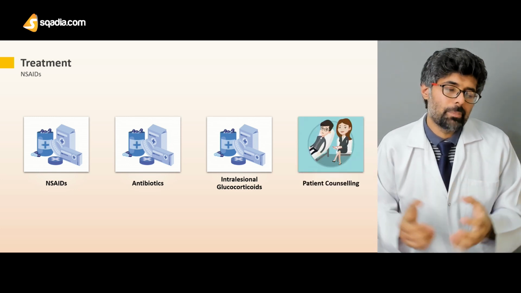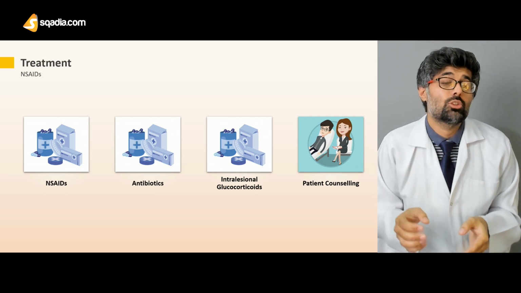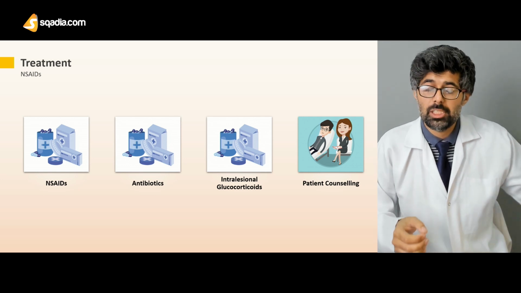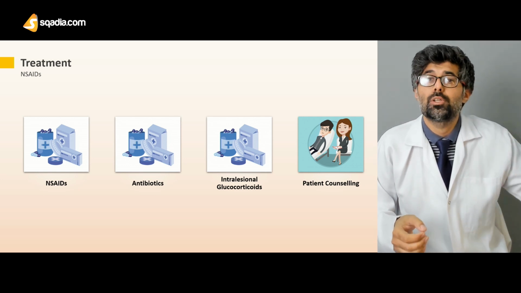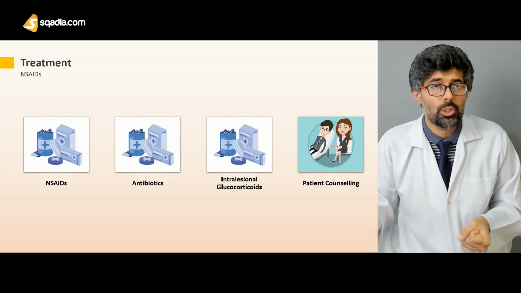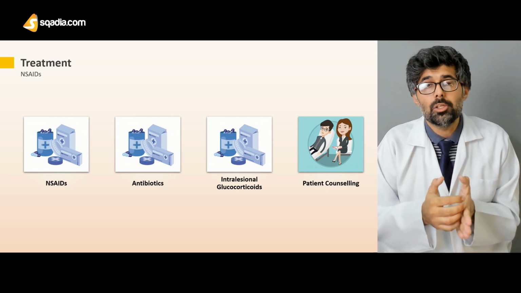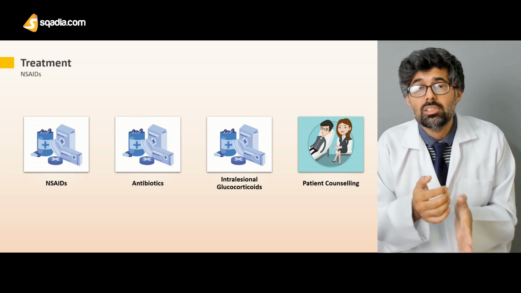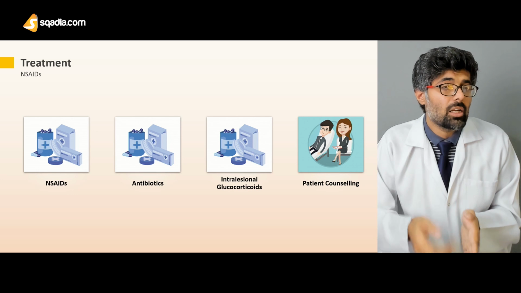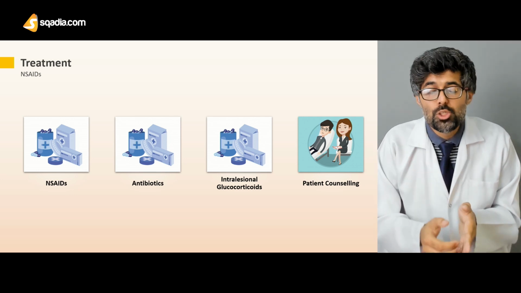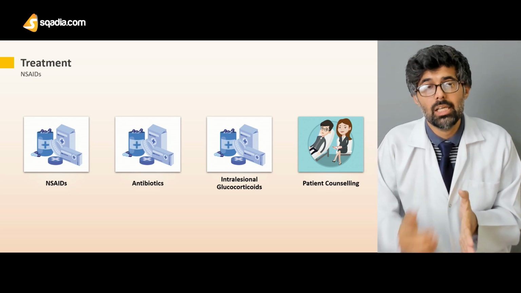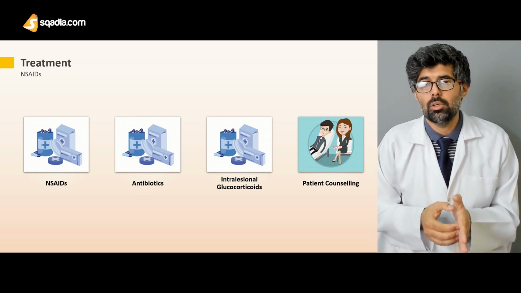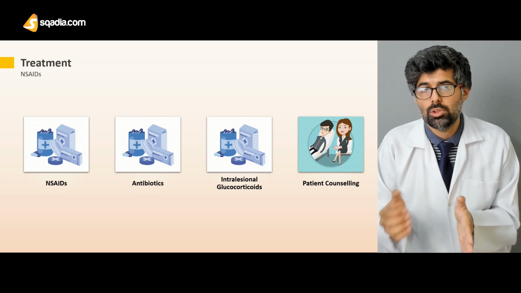Next is patient counseling. Now, the patient has to be counseled that reactive arthritis is due to a preceding infection which was either cured or wasn't cured, and it is a result of that infection and it will run its course because it is an autoimmune disorder, and an autoimmune disorder usually goes on for life. It can be managed, it can be treated, but it can never be cured. So you have to counsel the patient.